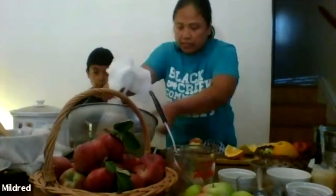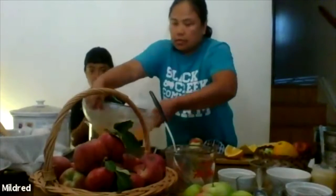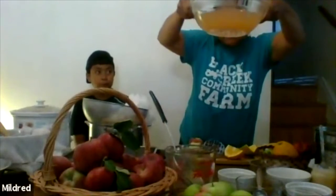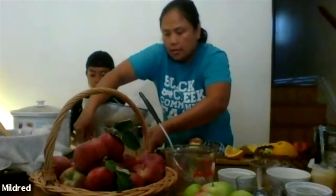And once you've done that, I'll show you how it looks. Okay. See how it looks? So you still have the fiber in it, okay? And so that's the difference between apple cider and apple juice. Apple cider is basically apple juice, but it's not filtered and it's not pasteurized, okay?